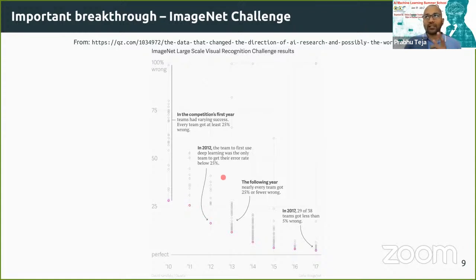But 2012 was the first large-scale deep learning system built by somebody called Alex Krizhevsky from the University of Toronto. And their model was the first to bring down the error below the 25% boundary. And suddenly the error dropped very, very fast. By 2018, I think it came down to 3.5% or something like that. So something that was very high a decade ago is now considered pretty much a solid data set.